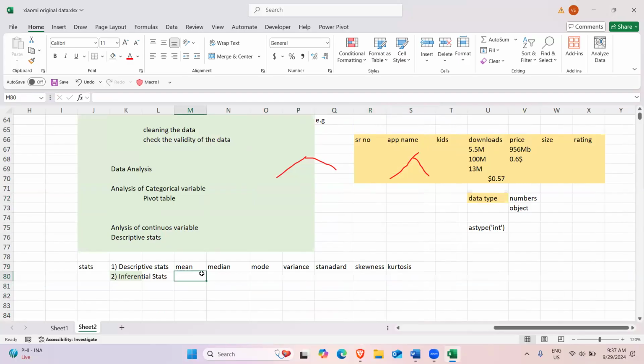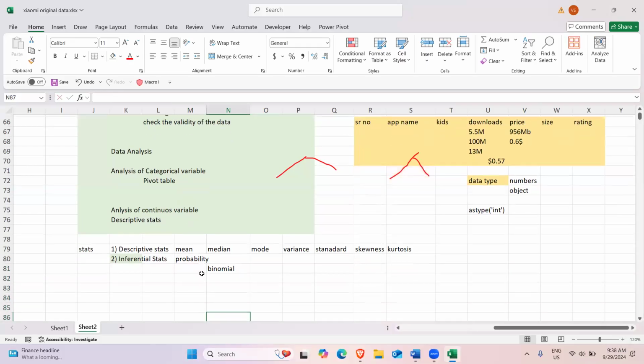Inferential is again very, very important, but it is somewhat a little heavy to digest. We have something which is known as probability. I know probability is very boring, but again, it's very important, right? It's not just about calculating the probability of head and tail. We already know that, but we use this probability. We use binomial distribution. We use continuous distribution to take up some decision, right? And this is a very important part.